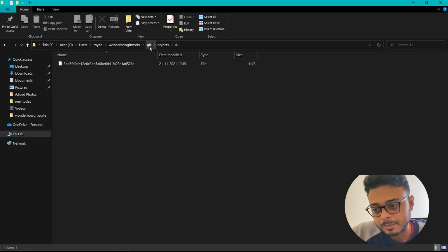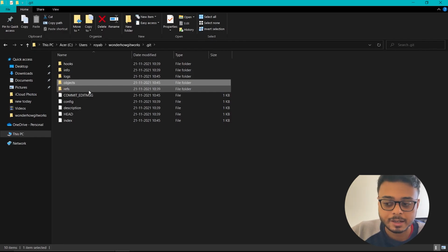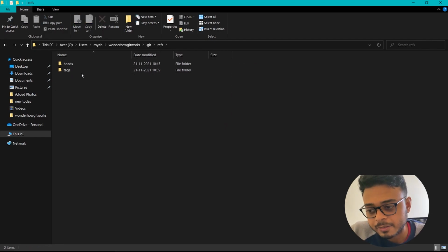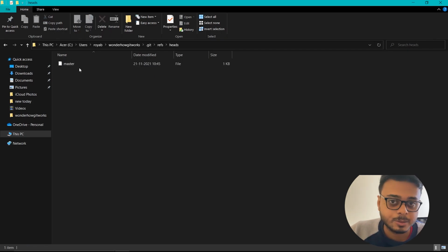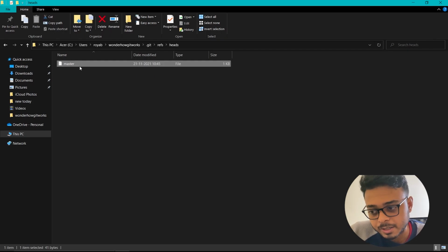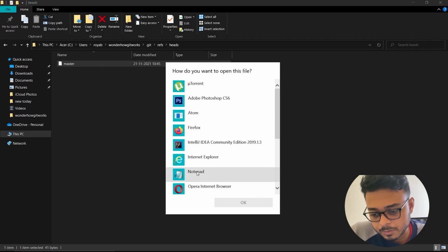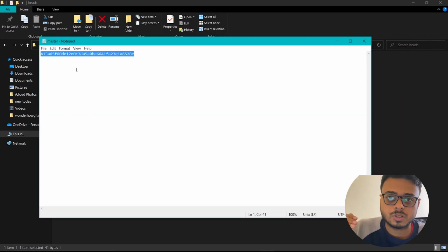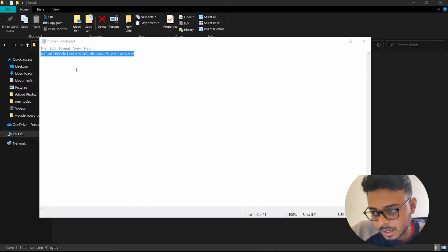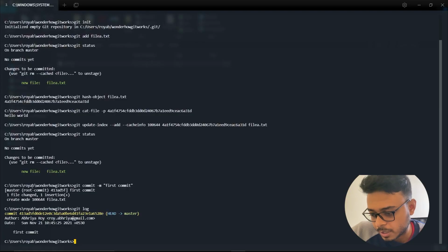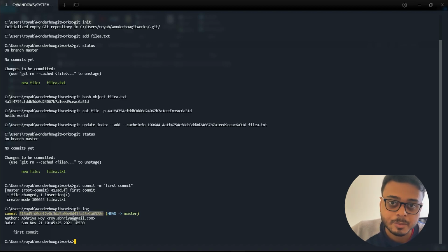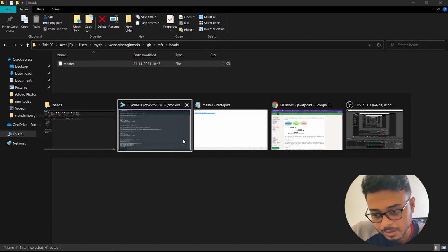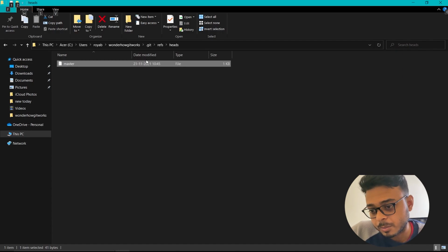So that happened, and now if we go back, we had this refs folder inside the .git folder. So this refs folder and the HEAD is the master. We are in the master branch right now, and the master, if we open, we would find the commit hash of that commit, the topmost commit which we had in that particular branch, which is the 4135d commit. So this is how it would internally work as soon as we do the commit.